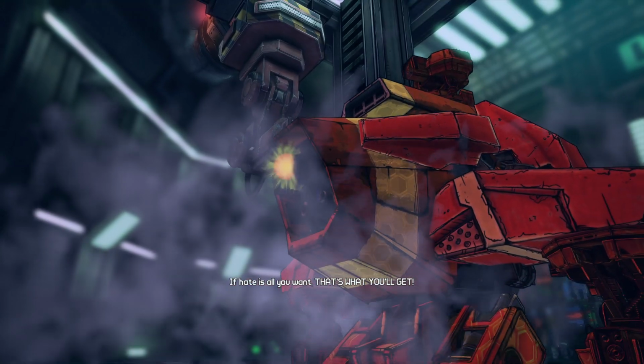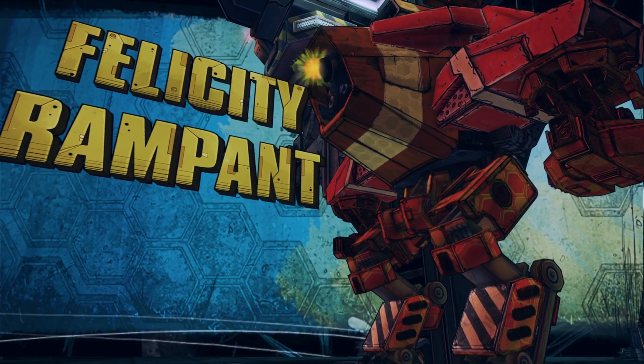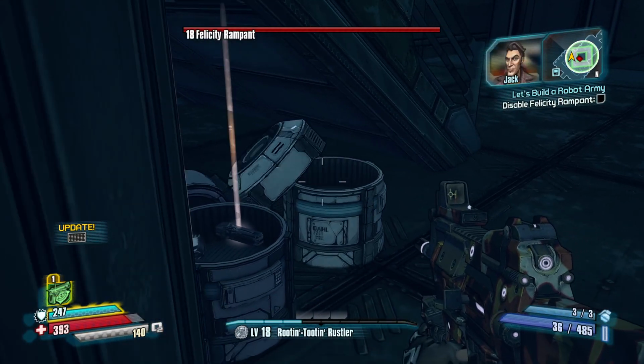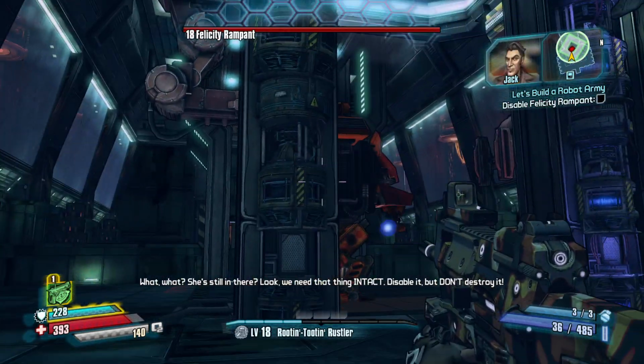Anything you want, that's what you'll get. What? She's still in there? Look, we need that thing intact. Disable it, but don't destroy it.